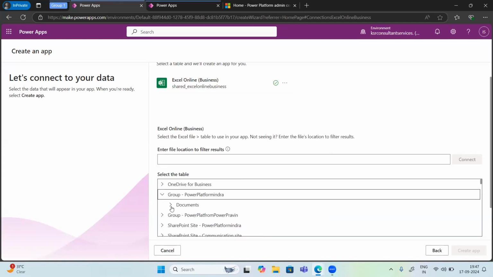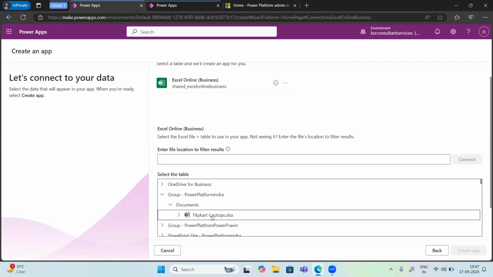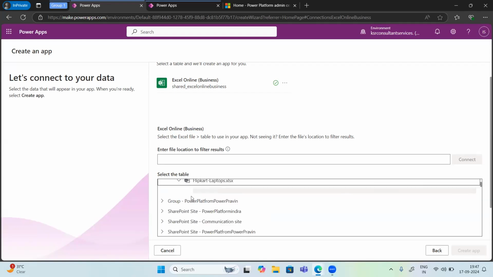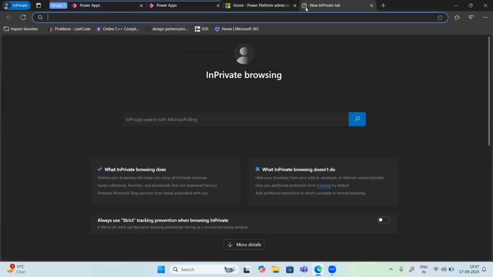Sir, in OneDrive, you have kept one file, right? Excel file? Yes. I'm using this from SharePoint. This is the Excel file that I have in the SharePoint. I'll click on this and I'll select the data set. This file seems not to have any table. Basically, why we are getting this issue is because in that Excel file there is no table. So let me quickly go to the SharePoint and change the file with the table name.